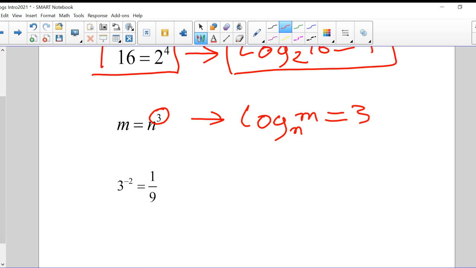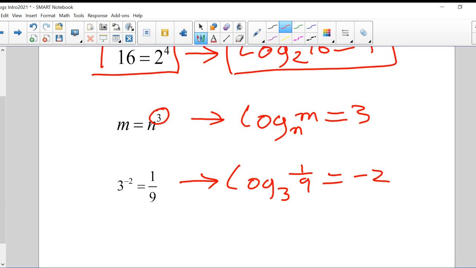How about the next one? 3 to the minus 2 is equal to 1 over 9. Let's put that in log form. Again, that's a statement of fact that if I raise 3 to the minus 2, it's going to give me 1 over 9. So what base should I be taking this time? Log base 3, good. We're taking log base 3 of 1 over 9, perfect. And that's actually equal to minus 2. Okay, well done. Thank you, Christina, by the way. Thanks, Roma, thanks, Donna.